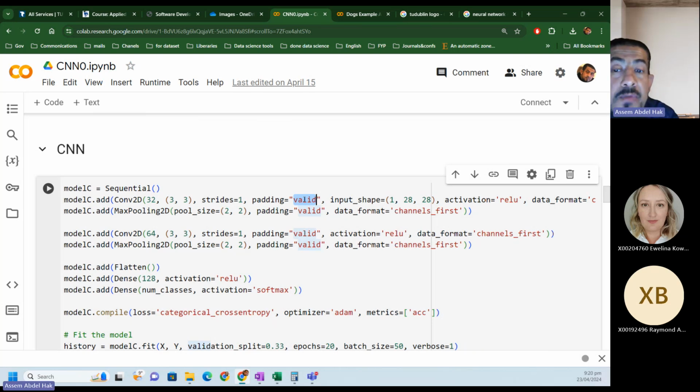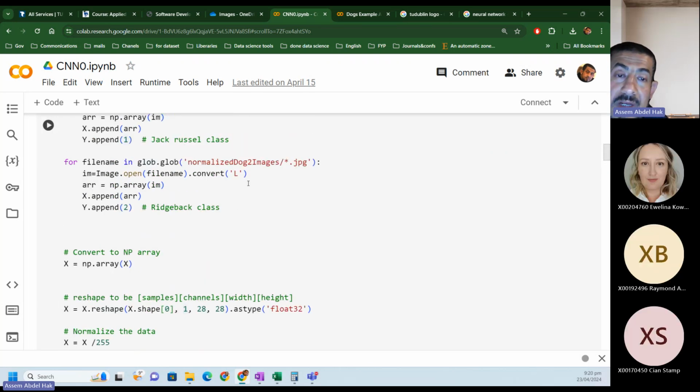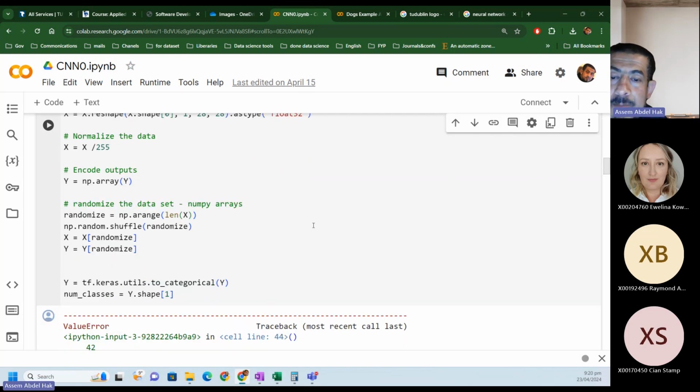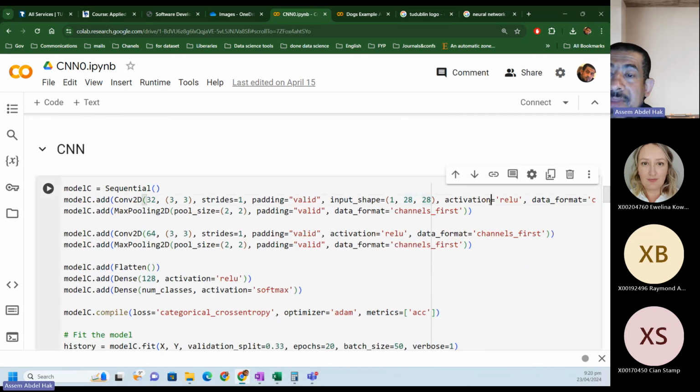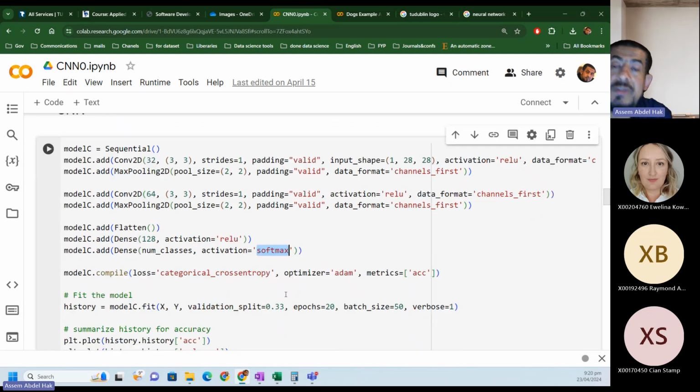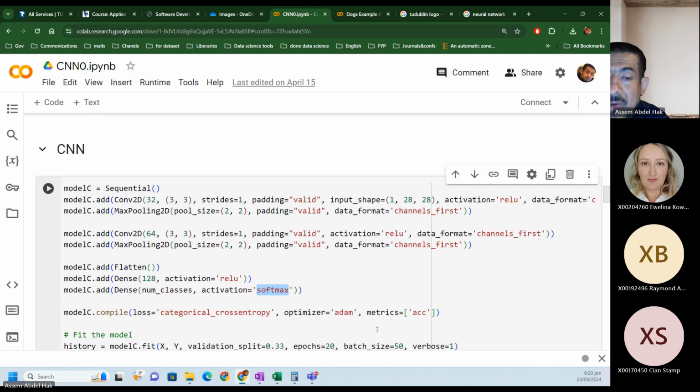The input shape: because this is the first layer, you need to tell it the input shape. The input shape is one channel times 28 times 28. Why do you know it's one channel? Because I reduced it myself. All right. The activation function is ReLU. For all the layers I will use ReLU except the last one, where I will use softmax.